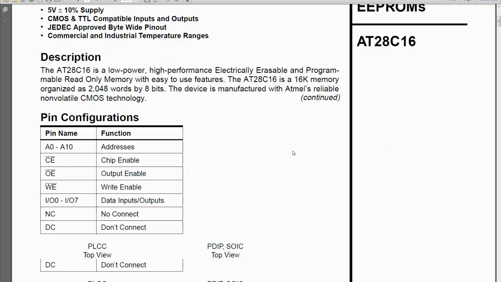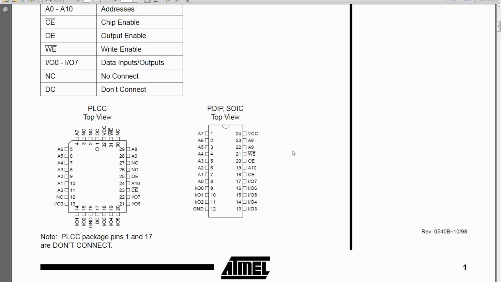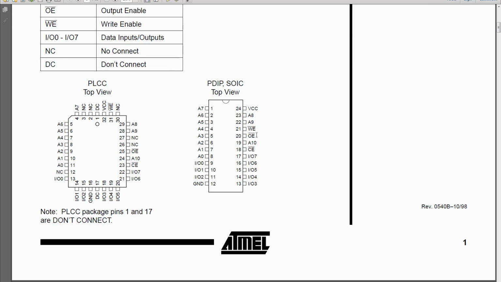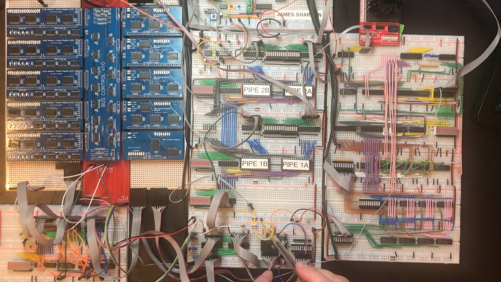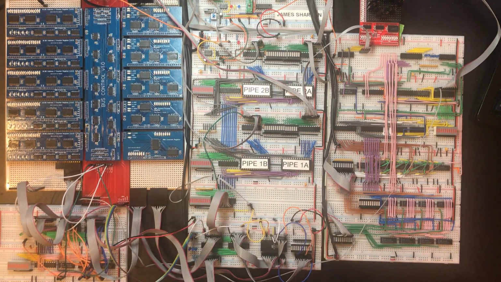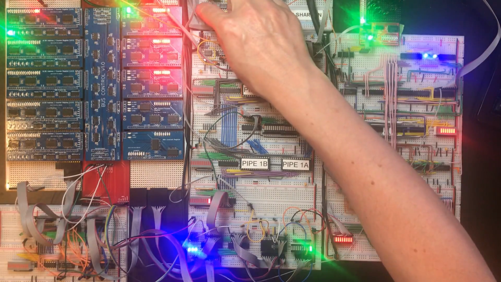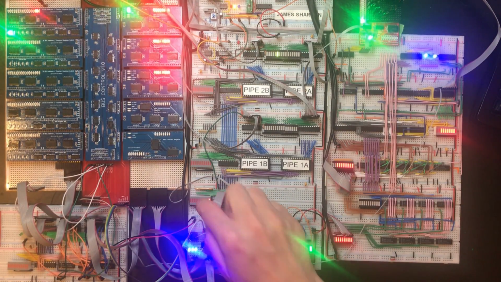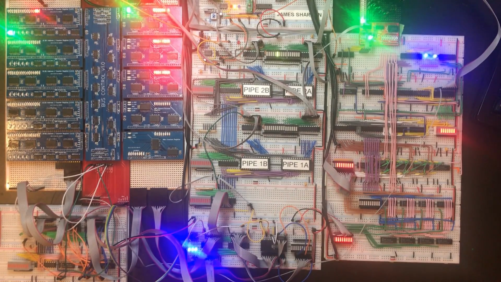Now at the moment, memory is one of these. It's a 28C16. The wiring on these is very similar to the RAM chips though, apart from the fact that the actual process and the frequency with which you want to write is different. A lot of the other functions of the chip are equivalent. We've got the chip enable line and we've got the output enable line. So this line here is output enable. So if we bring it low, we're reading from memory. So we're seeing the 1 here, we're seeing it in the fetch unit. If I bring that line low, it goes away.